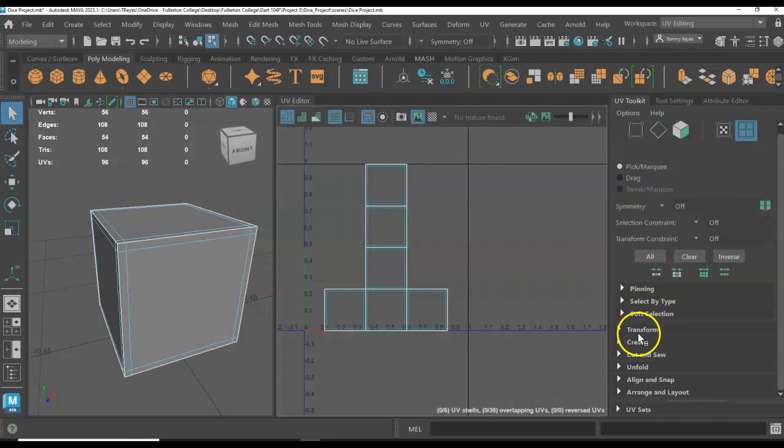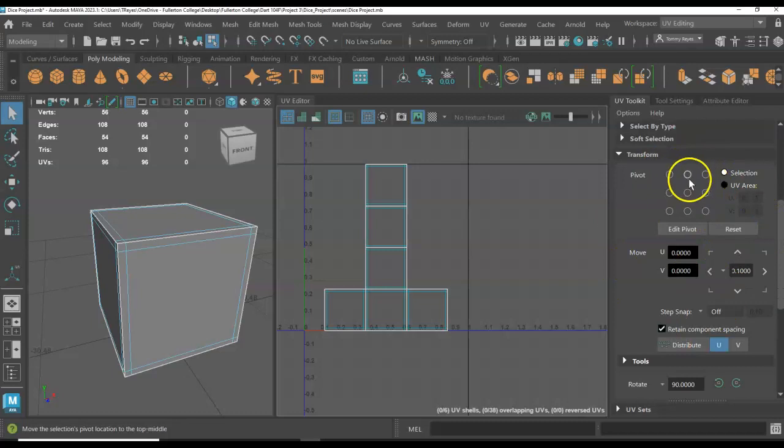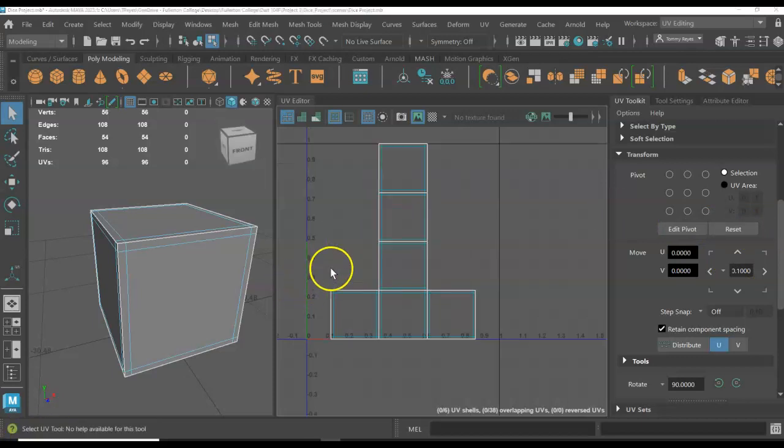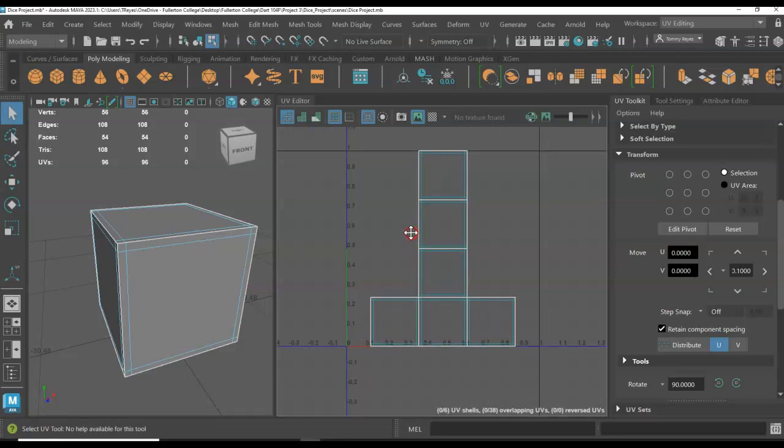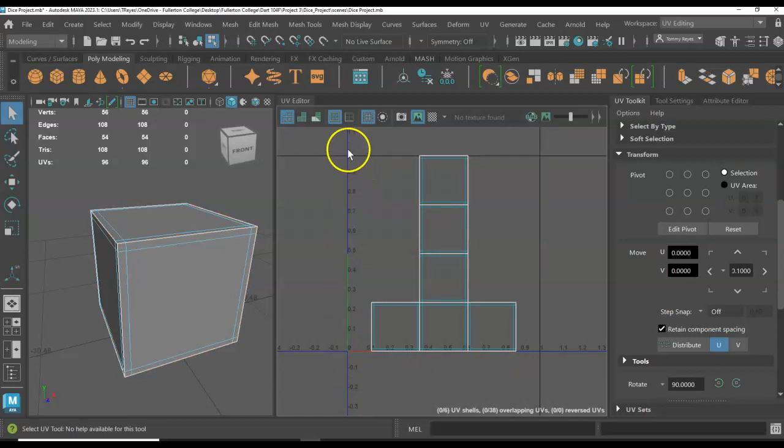We are going to use the transform, and this is in the toolkit, basically how to move things in this UV. And so we'll go over that right now. And so the first thing to know is that when you UV, it's usually in this 1x1 space right here. Most of your jobs are going to be like that. And so we're going to kind of stick to that when we're doing this.